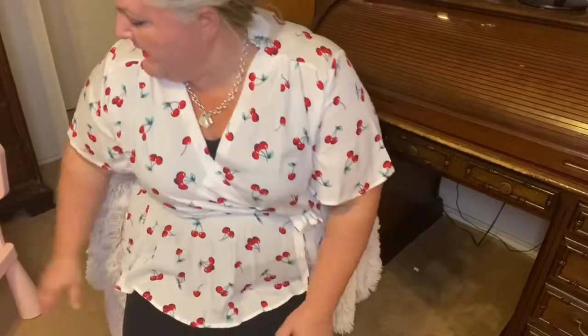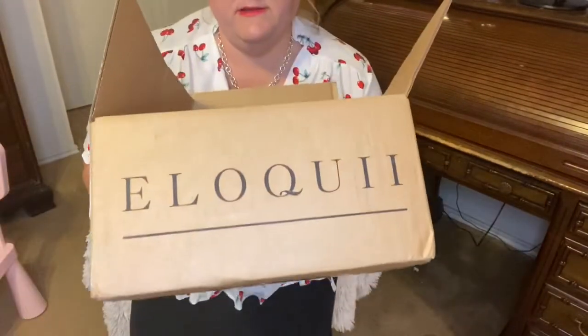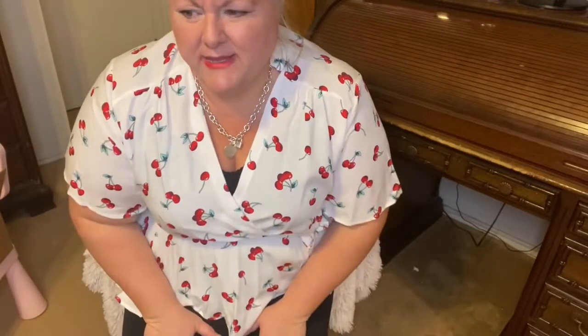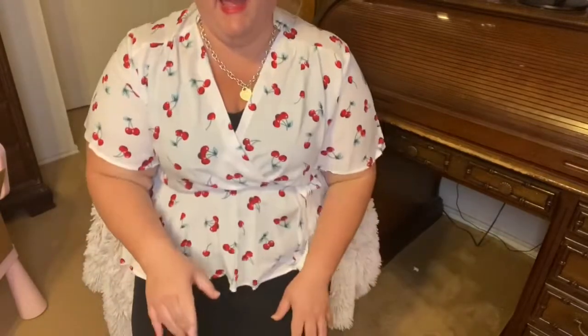I have a few more hauls to do — a Unique Vintage haul and another Shein haul that I haven't ironed yet. Anyway, this haul was from Eloquii — I'm hoping that's the way you say it — and I plan to keep them in my back pocket for whenever I want to buy more. I've been shopping a little too much lately, hoping for another stimulus check — just kidding. Anyway, that's it, I'll catch you next time.